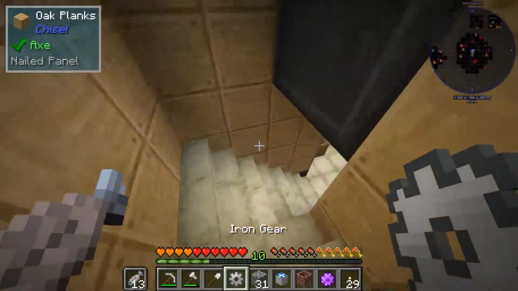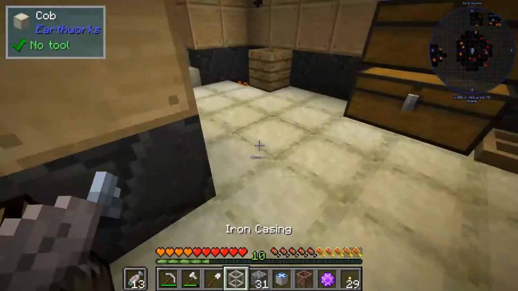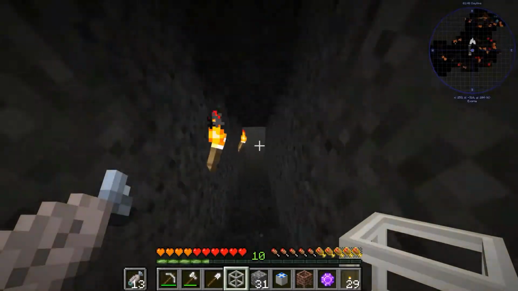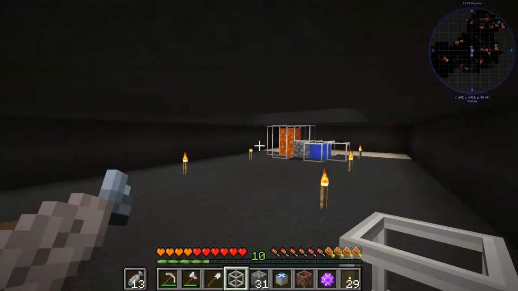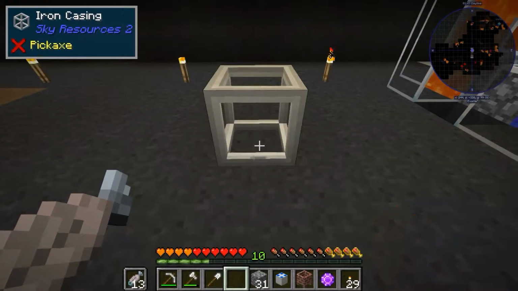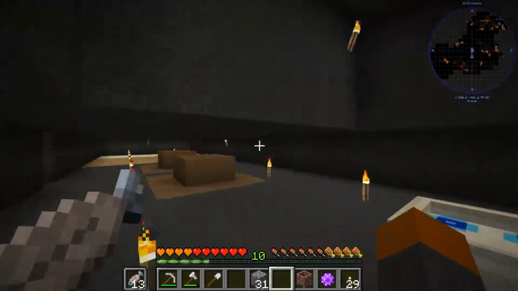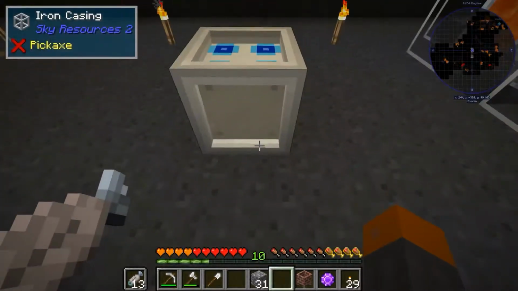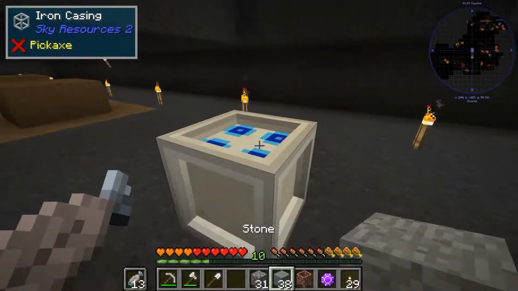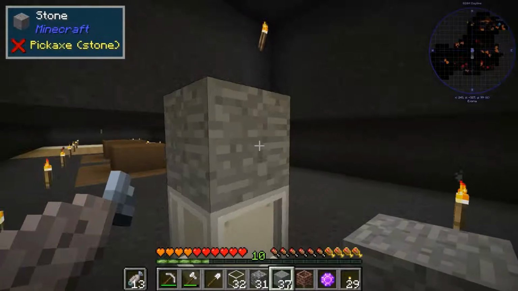Now we can take this down here and put it with our iron ingots here and get ourselves an iron case. Now, this machine has to be done down here because it's a little bit tall for normal purposes. So I've kind of dug out a little up area here. It doesn't look very good, but like I said, I wasn't planning on this machine to actually be so tall. So everything was going to go in that new room, but it didn't really work out.